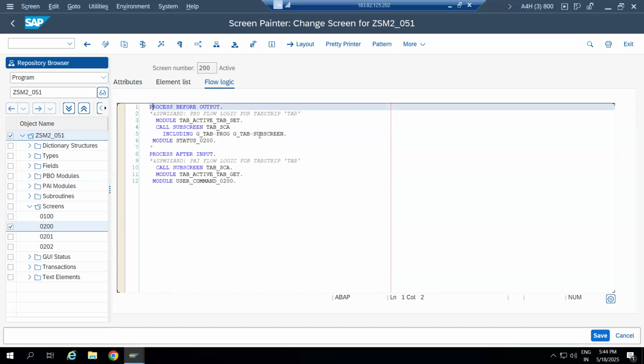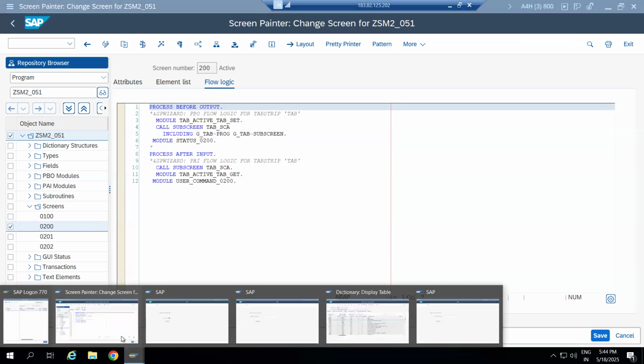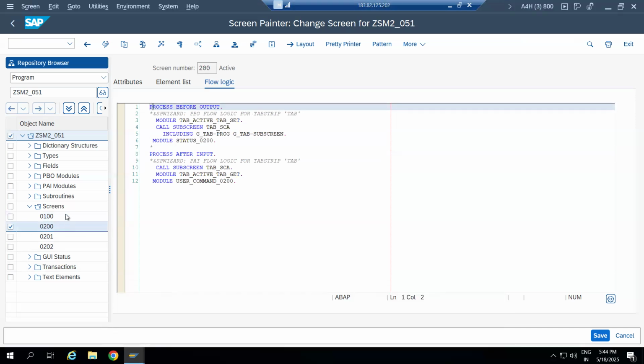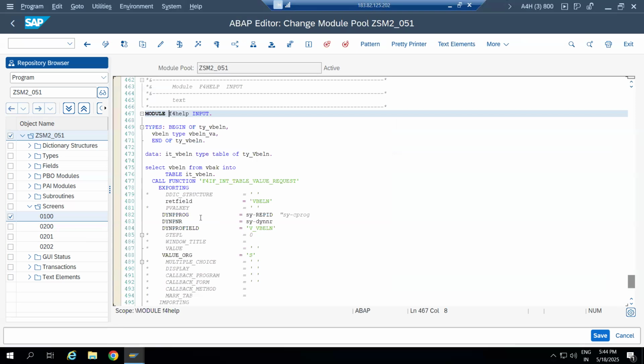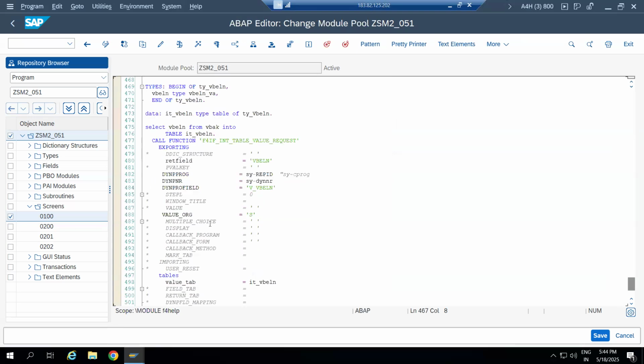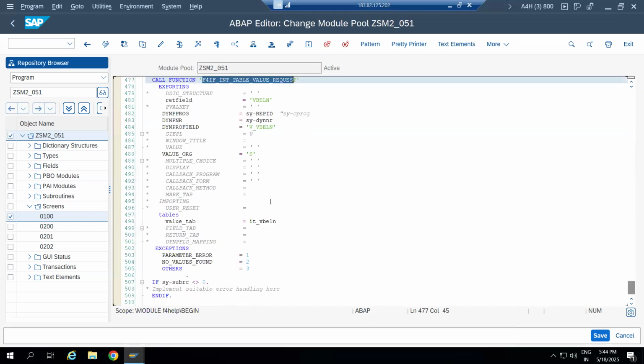So wherever I have used VBAK, VBELN, I should replace it so that I will achieve it. But to get the F4 help, we use this logic, like we will use the function module and event. So later on, whenever you practice, you can change it. As of now, I'm not changing anything. So just you need to remember the syntax for the event and this function module. Okay?